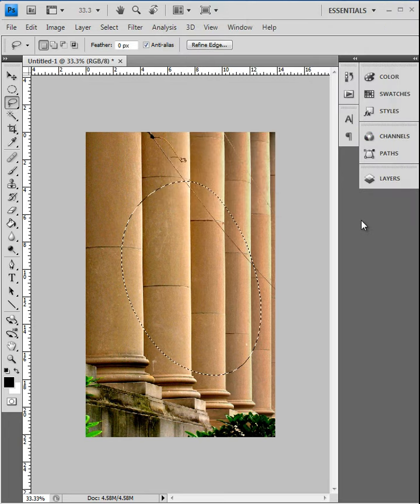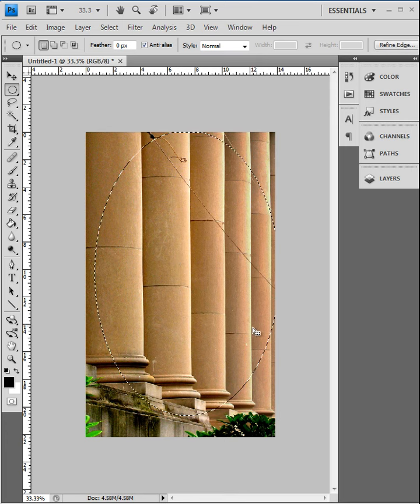Okay, and then one last thing is to vignette the outer edges just a little bit. I'm going to take the circle marquee tool, holding Alt, and pull out an oval like this. And again, let me see here.